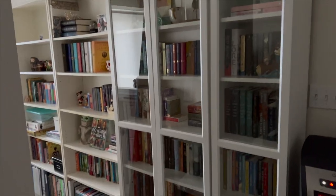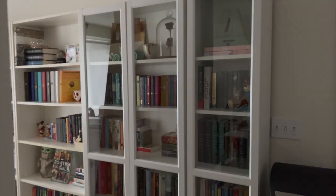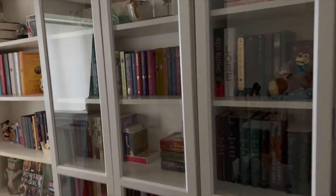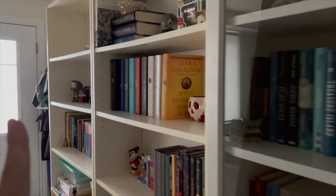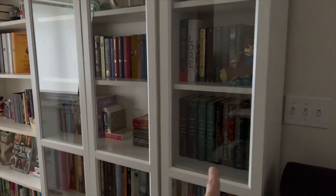Hey everyone, so I'm losing some daylight here, but I wanted to show you really quick our progress. We've got all of the doors now on the brand new Billy bookcases. We have left the old ones because we're unsure how we're gonna approach this. Andrew says he has an idea, but let me show you really quick. I've got the double Billy bookcase here, the single one right beside.